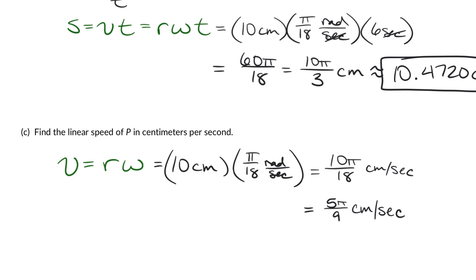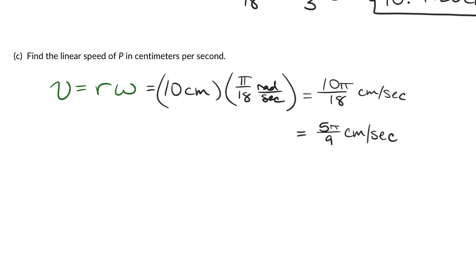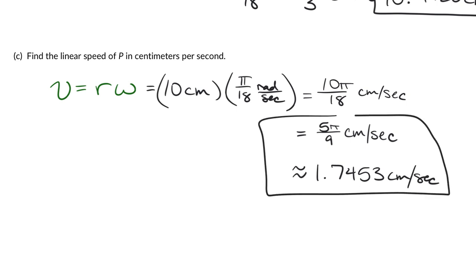And in case it was asking for this with a rounded answer, what is that rounded to 4 decimals? 1.7453 centimeters per second. So again, depending on what the question asks for, we'll let you know if you answer in terms of pi, exact answer, or a rounded number. The gist here is that you're trying to figure out what you were given to know what you can fill in to then solve for that variable, plug and chug.